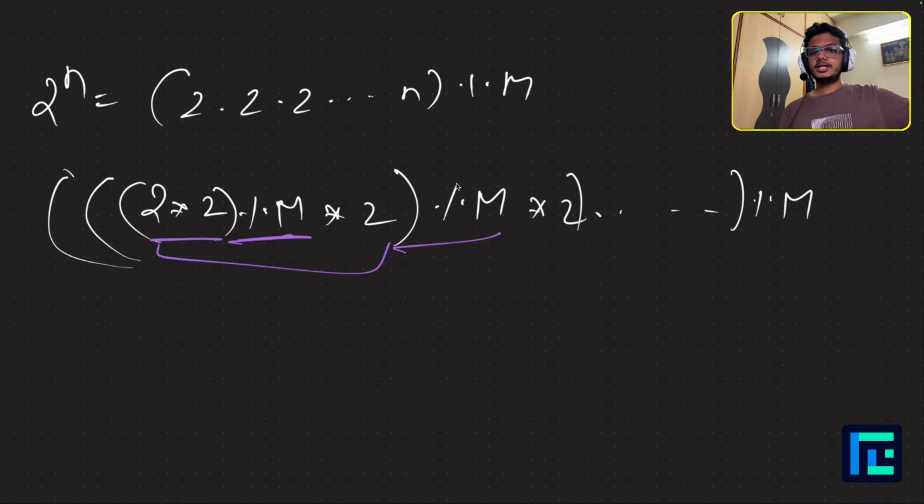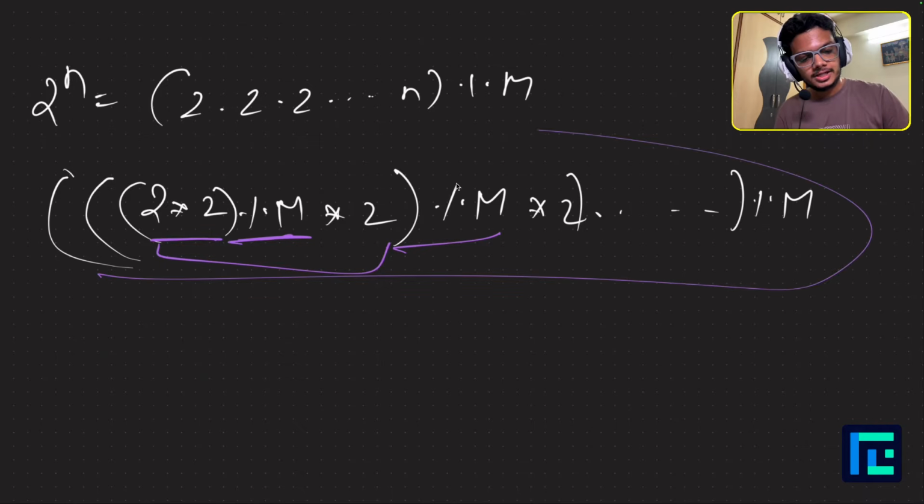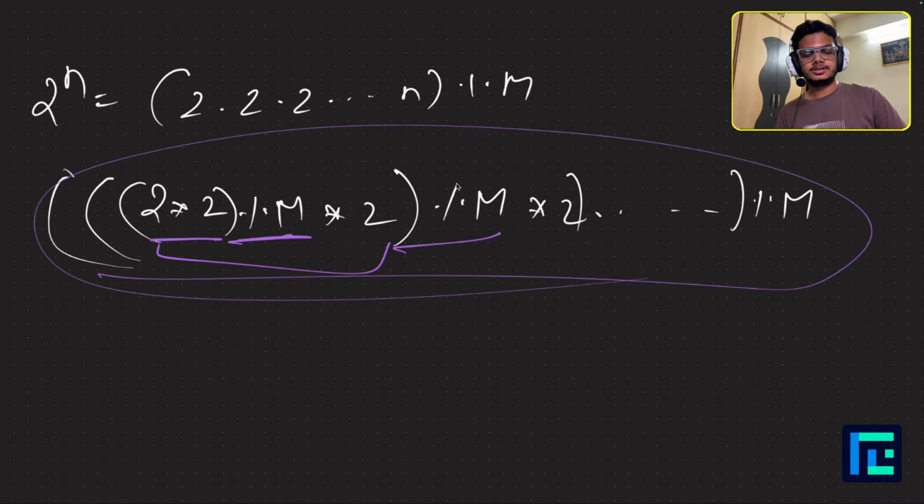So you can sequentially take mod, and it will effectively calculate the total answer mod m. Now the beauty of this approach is, you will never cross the highest limit, which is what we calculated, 10 power 36, right? Why? Because you're always bounding the number by m, right? So this result will always be less than m.